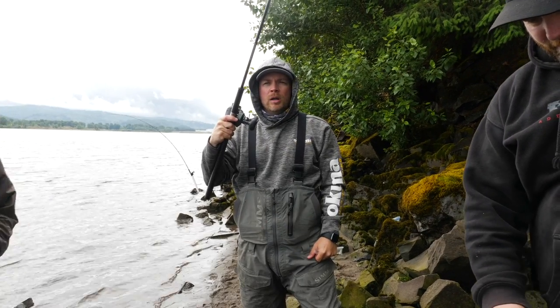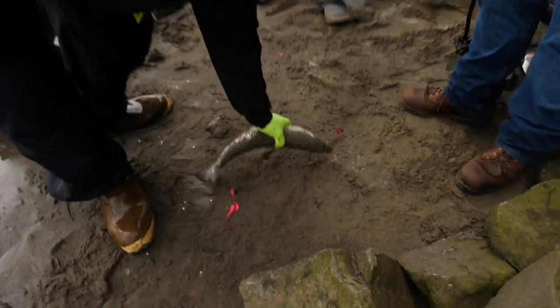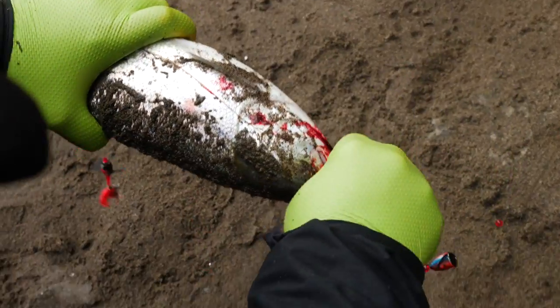I think we need to go here. Big droppers. Yeah, no, you're right. Good move, bud. And that was the middle spin glow? Yeah. That's a middle, so that thing was way up in the column.